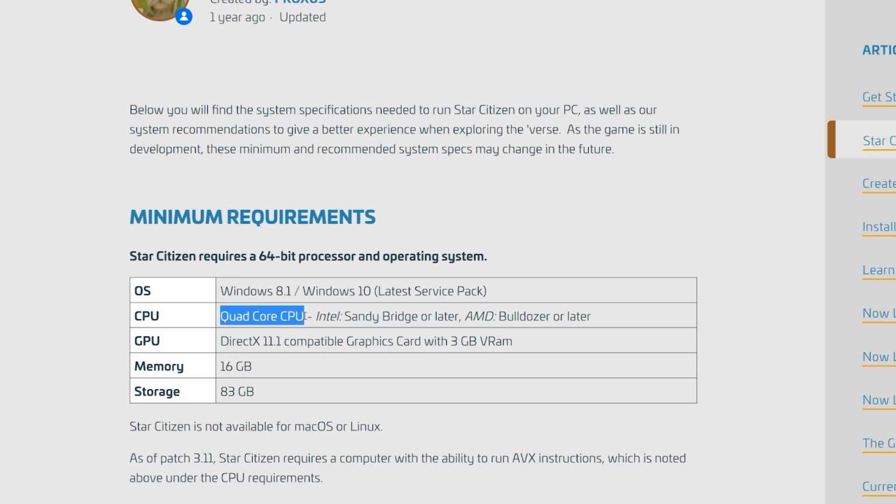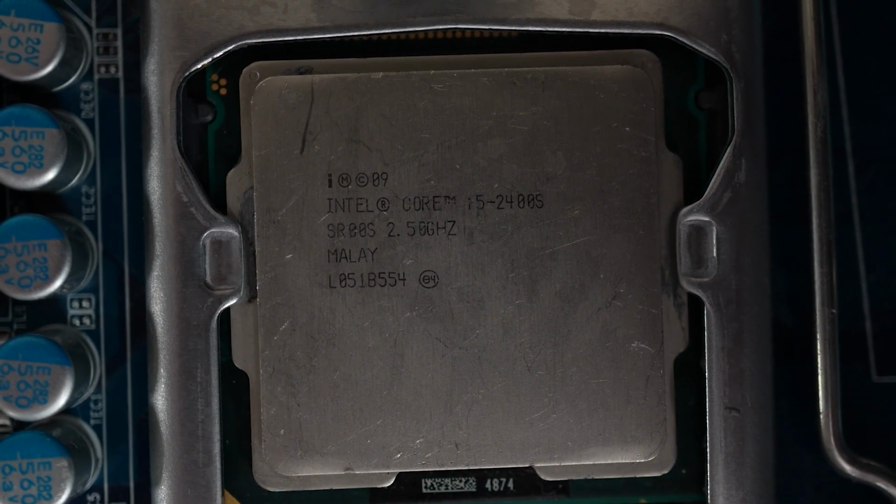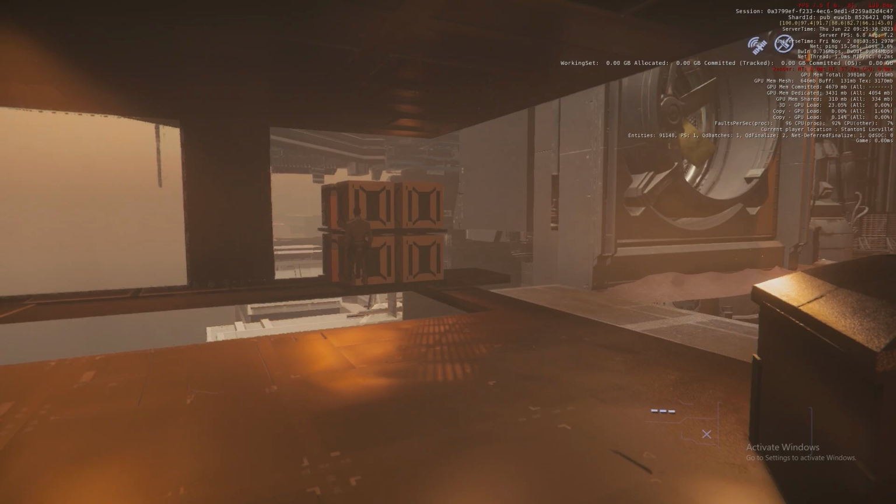What do you really need to play Star Citizen in 2023? The official minimum specs on the website are complete garbage. They're wrong. I've tested them this year and the CPU is completely unplayable.